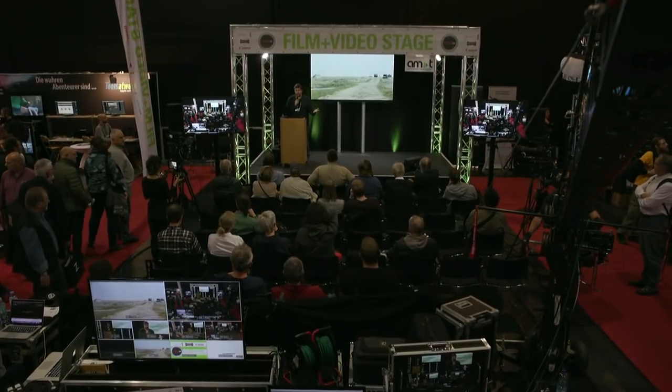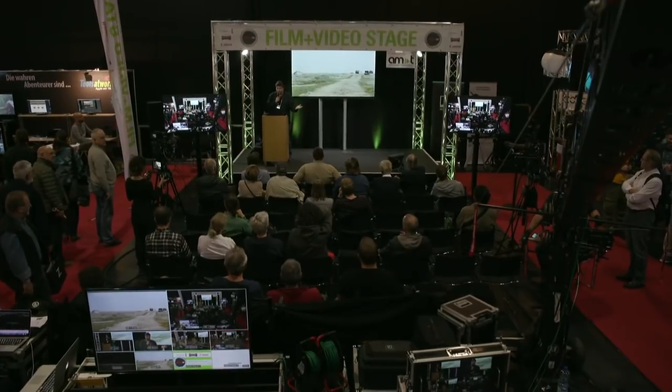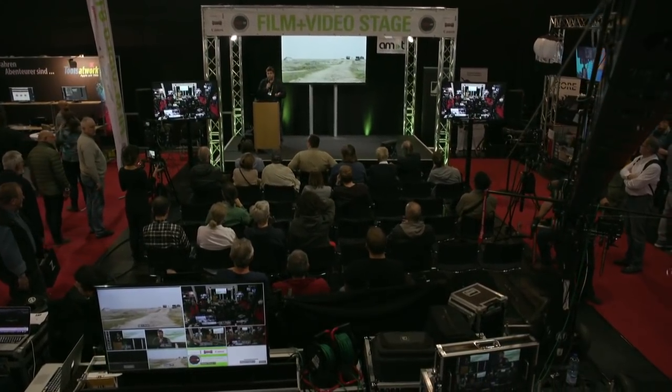Because camera movement is one of the biggest differences between stills and video. But people get carried away with movement. They get a gimbal and they gimbal everything. So my favorite way of shooting actually is locked off tripod shots. Well composed, like a photograph, and the movement is within the frame.